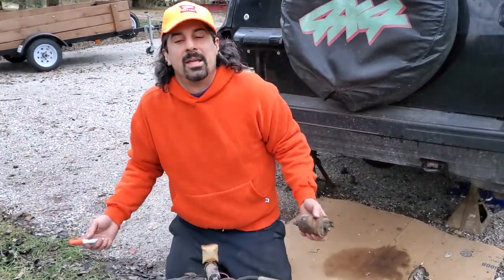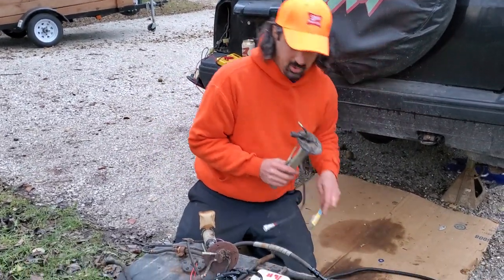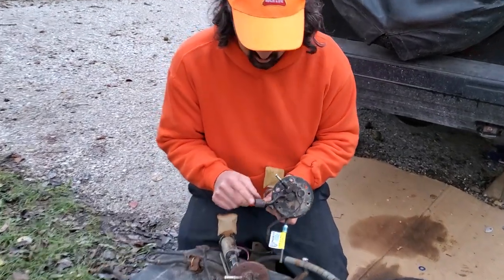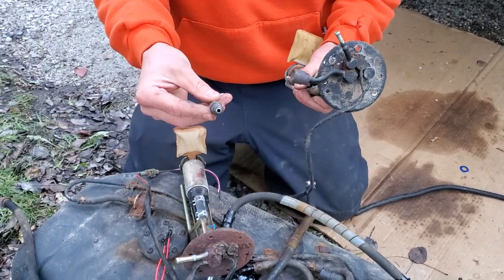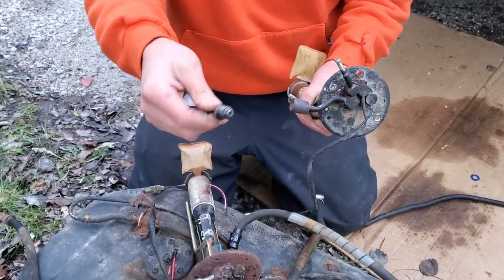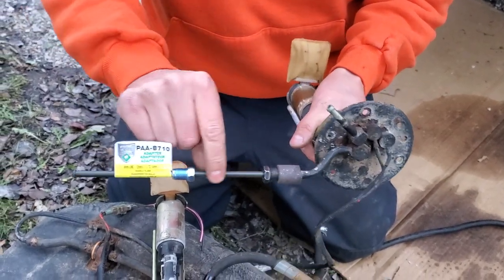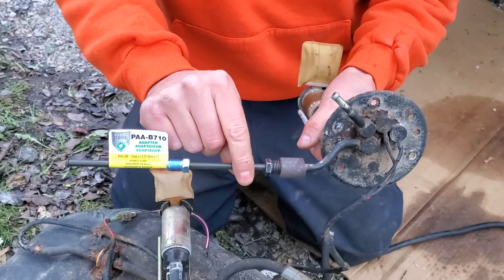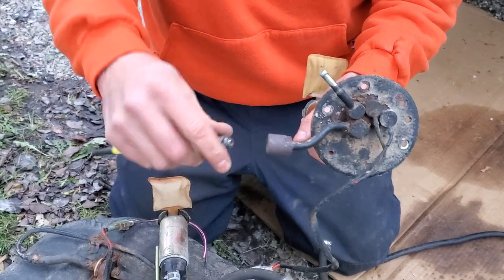That skips all this rusty threaded crap — it's very simple. I tell a lot of guys to do it and they're like, 'Why didn't I think of that?' Another thing you could do if you wanted to save the threaded part: get a fuel fitting like this, thread it in, then cut your pipe here and slide over your rubber fuel hose. Walk into your auto parts store and say, 'Let me see everything you've got,' and start fitting stuff and making it work.